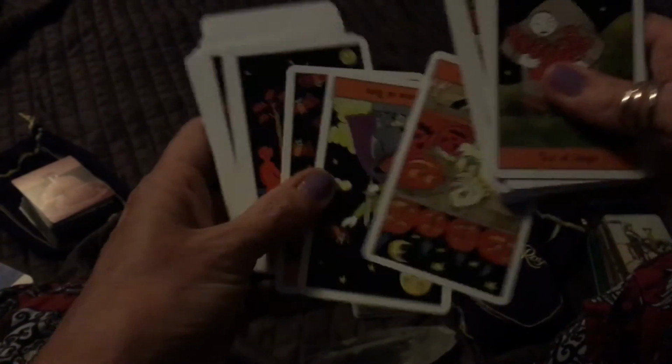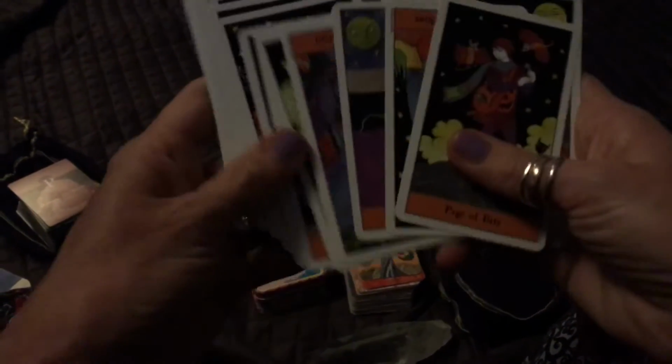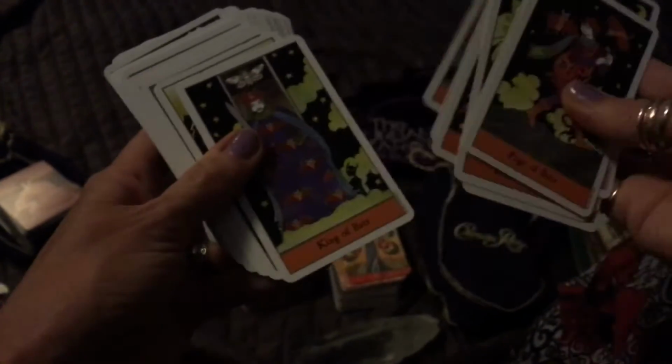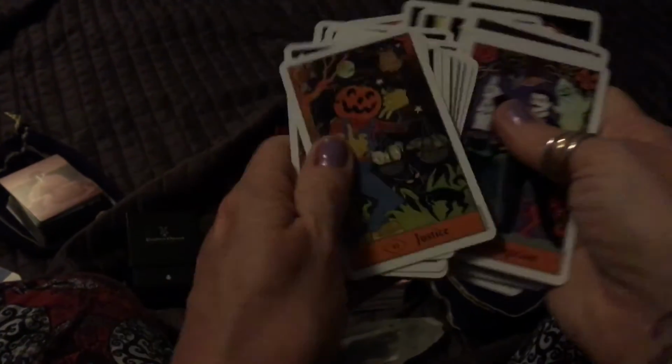I usually have this deck out with me on the porch at Halloween. We're very popular because we also have water for the kids, and the kids are going around so dehydrated, and we have like a tub of cider or Bud Light, so we're like one of the most popular houses in the neighborhood. But I always have a Halloween themed deck out with me, but people are more interested in getting water and cider than picking a tarot card on Halloween.